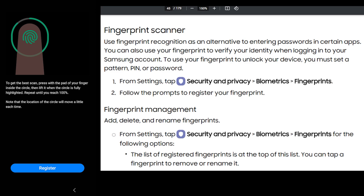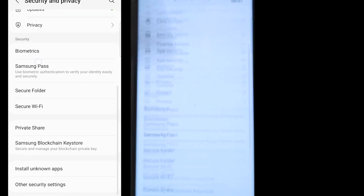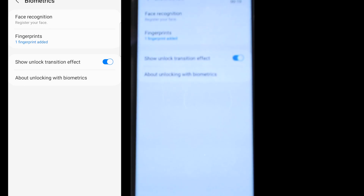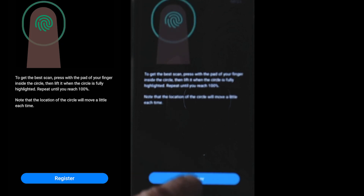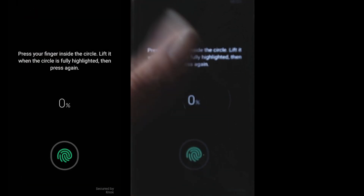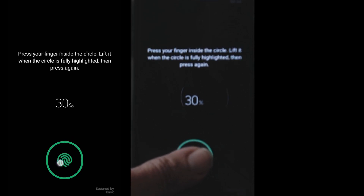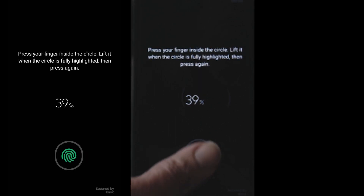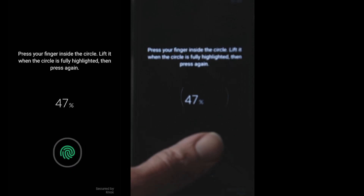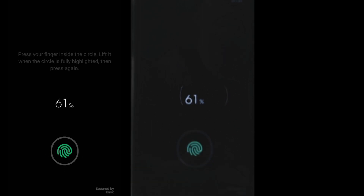What you're going to do — this time I'm going to do my thumb. Here on the left you'll still see a screen capture of what's going on, but on the right I'm going to use my webcam to show you as I push it with my finger. It's giving me instructions — I'm going to hit Register and you're going to see me actually pushing the thumbnail on the right. On the screen it just shows a white dot indicating how close to center I am. I'm going to push that in five or six times until it's done. Then you'll notice I'm able to open the phone with both my thumb and my forefinger. Or if you're left-handed or right-handed, you can do both hands.